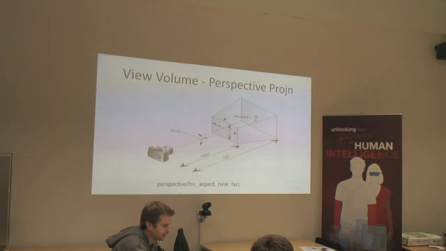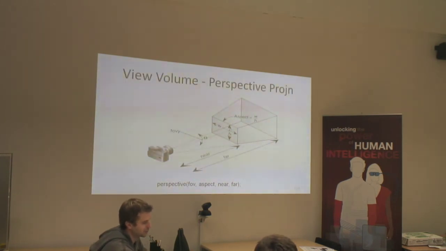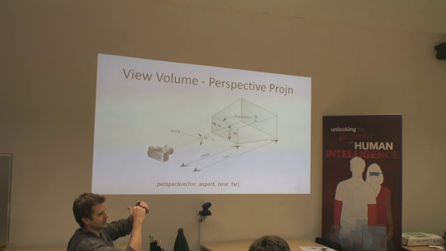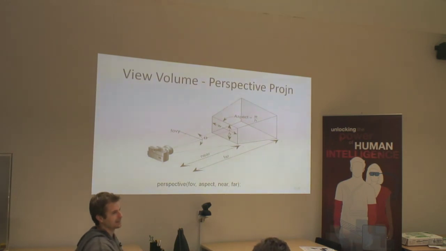Right. And then there's the perspective projection, which is what we're used to. We can create a perspective projection in Processing using this command here. So we define a field of view, or the Y field of view. If we think about this pyramid coming out from our camera of what's visible, it's how far its Y field of view is. If it's 30 degrees, it can only see like that. If it's 40, 50, 60, and so on.